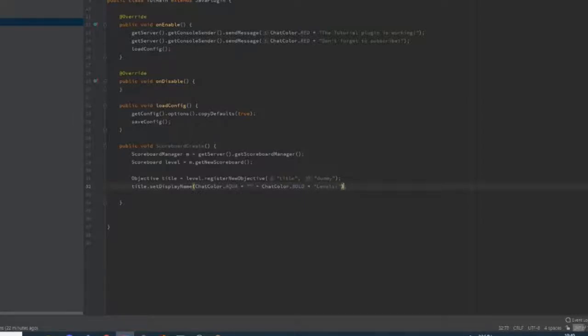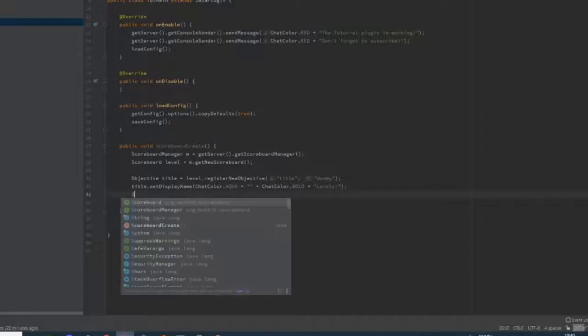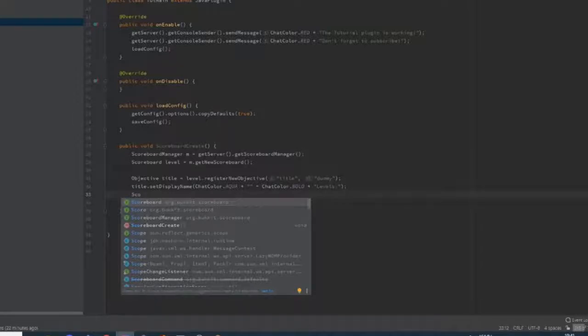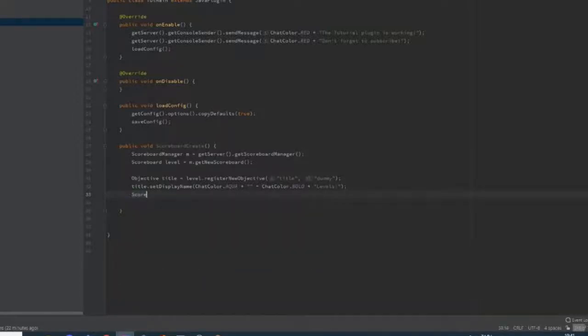Let's just create a couple of scores. So what is a score? It basically adds a line to your scoreboard. So that's kind of cool. So Score line is equal to title.getScore, and inside you want to put its name, or how it is going to look on the scoreboard.